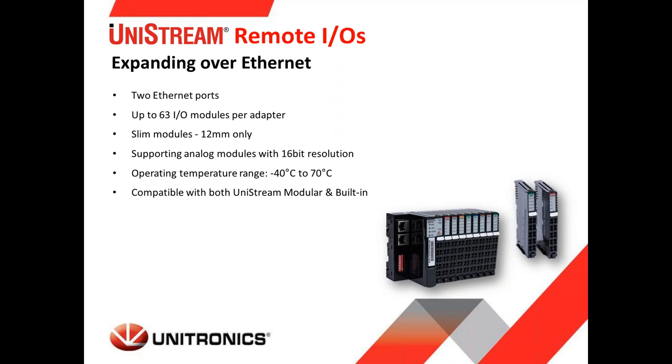So this Ethernet adapter can be added to your projects and connected anywhere that you have a network connection inside of your office, inside your location. This could be on the other side of the factory, any Ethernet port nearby, plug it into this adapter, and that main panel is going to be able to see this and collect those I/O points. And this is compatible with all of the UniStream controllers.